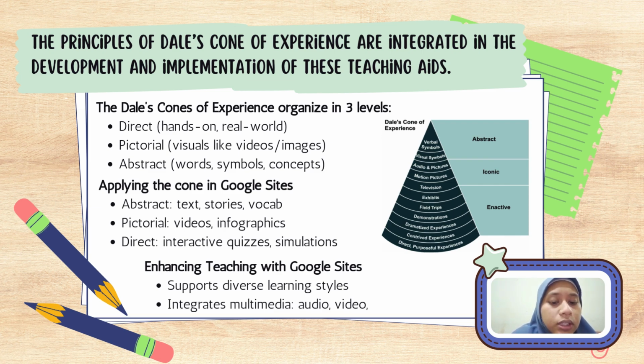It also supports different learning styles, which are visual, auditory, kinesthetic, and reading and writing, making the content more inclusive. In summary, Dale's Cone plus Google Sites help learners move from abstract ideas to real-world application. This combination enhances engagement, accessibility, and supports higher-order thinking, ensuring lessons are both effective and learner-centered.